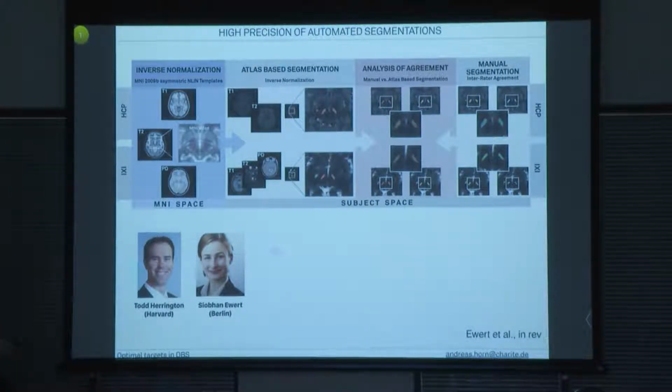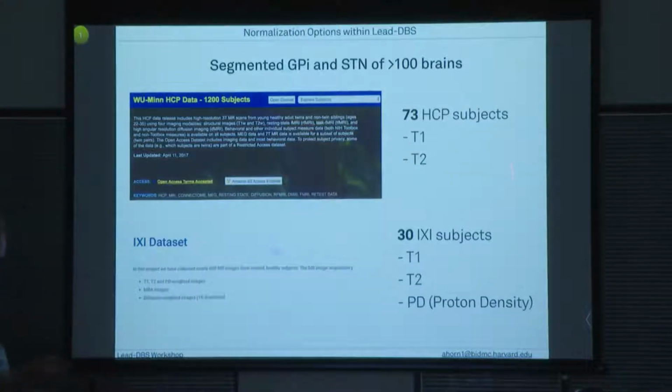segmentations, and they did the same also for the GPi. And so these are the manual segmentations, these are the automatic ones. So they used the MNI atlas to transfer it back to the patient, then compared it with the manual segmentation. Right? So they basically wanted to see whether Lead-DBS can segment the STN as well as manual. And then they did that on 2 cohorts, one on healthy young subjects and one on more older patients that were matched to Parkinsonian age, and also on a 1.5 Tesla scanner. So this is basically poor quality clinical type, and this is best quality or good quality young people.